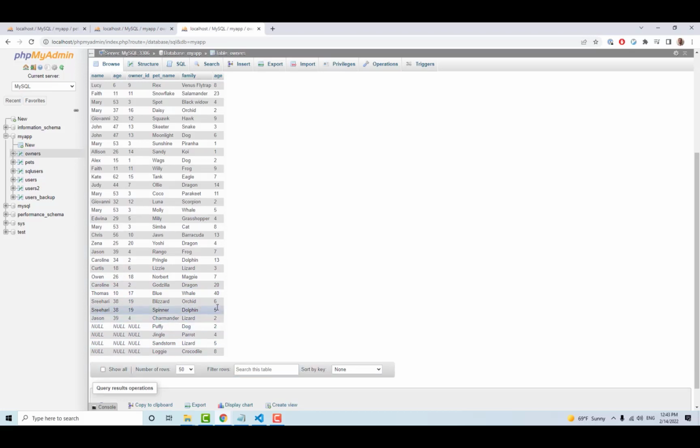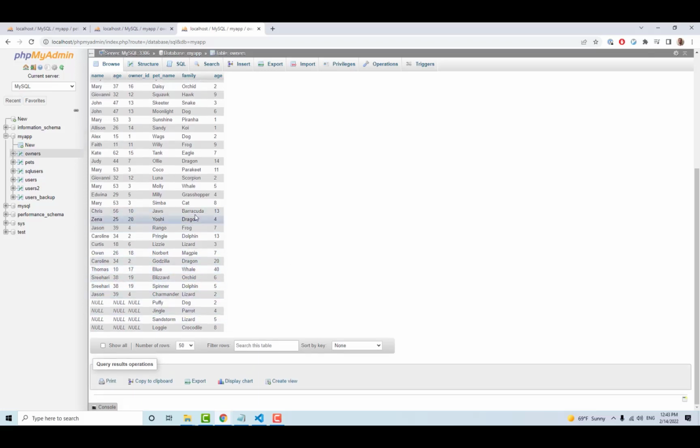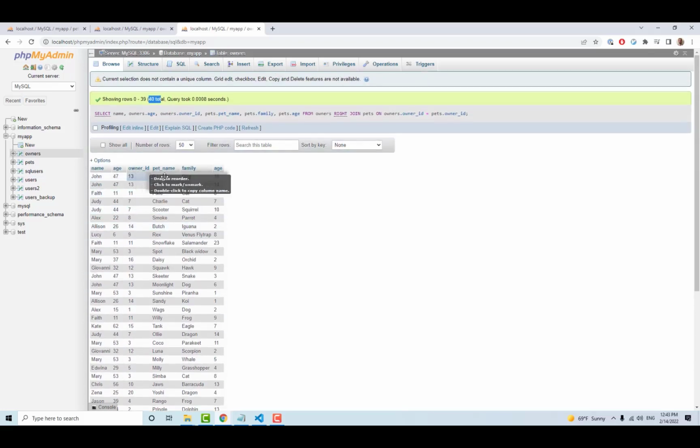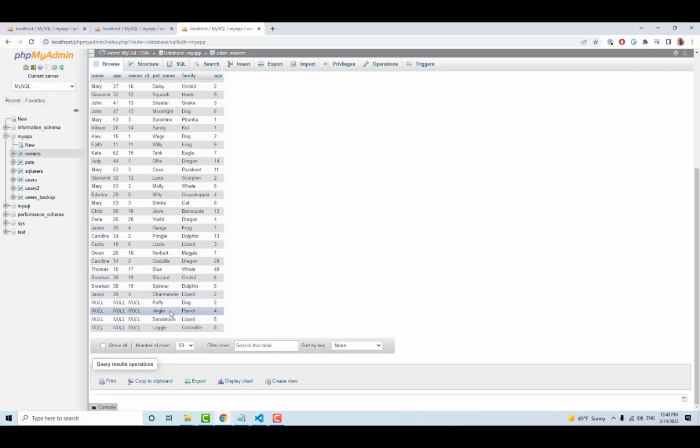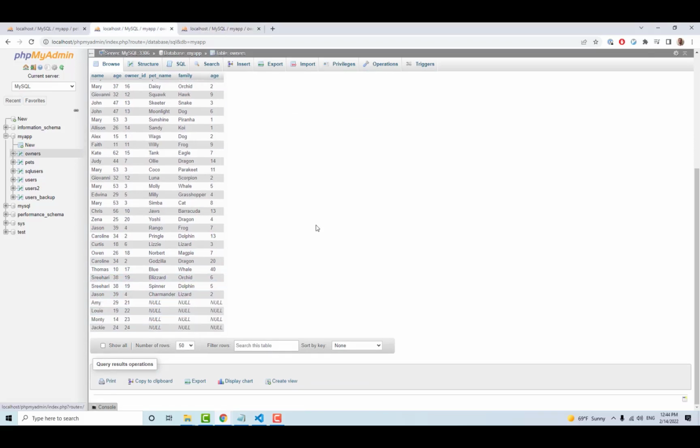If you're thinking from an app perspective, this would be a way to connect pets without owners and owners without pets together so they can be in harmony. Hopefully that makes sense. The right join is just getting all of the results on the right side of the table regardless of whether or not there's a match. So that is basically left and right joins.